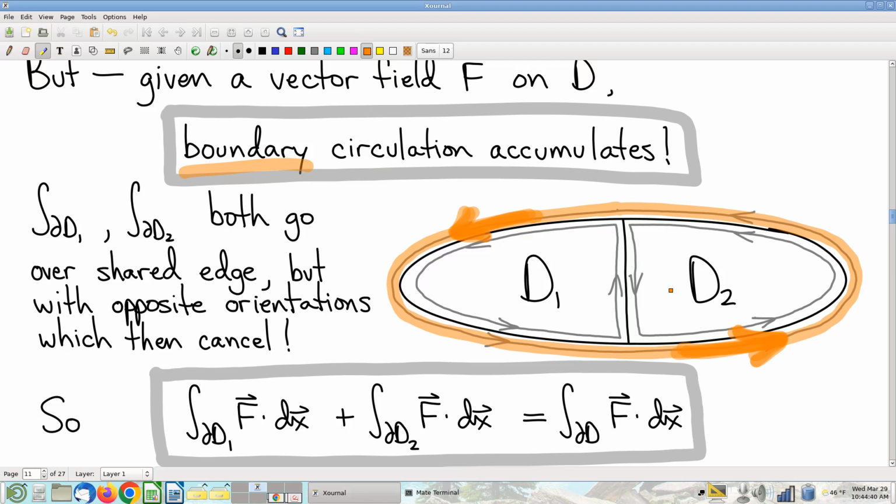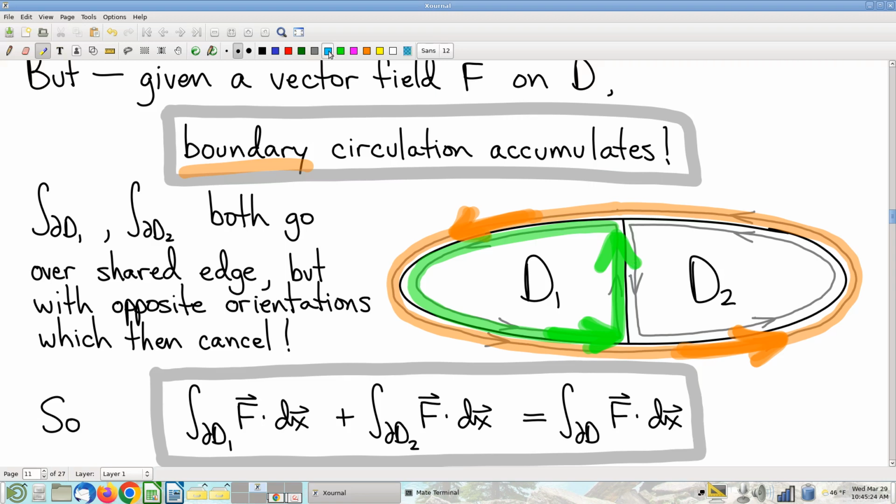Now let's look at the parts. On this region on the left, what is the boundary circulation? Well, the boundary circulation is like this, and again, the orientation matters, so let's go ahead and put that in there. But wait, part of the boundary of that green region on the left is this middle piece there, right? And again, we're anticipating that's the first glimpse of why this isn't going to work. It's that stuff in the middle. So anyway, slowly and carefully, there's our boundary circulation of the left piece.